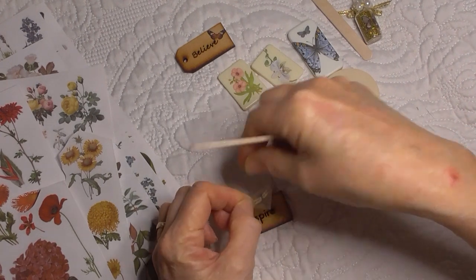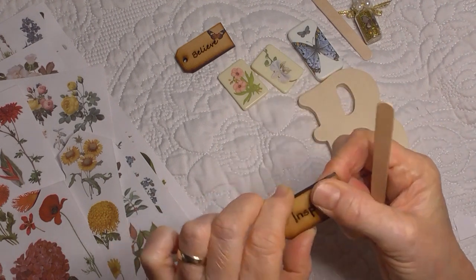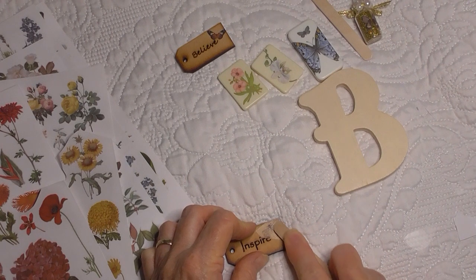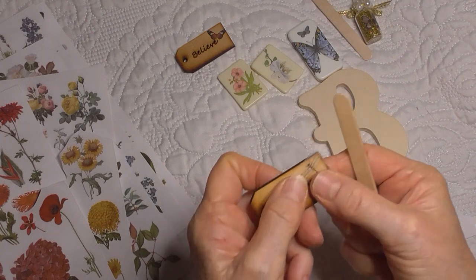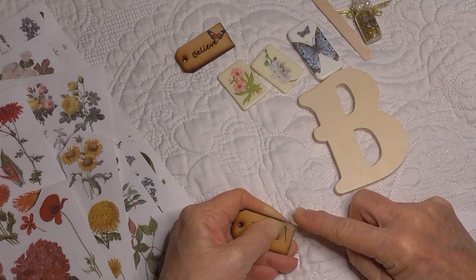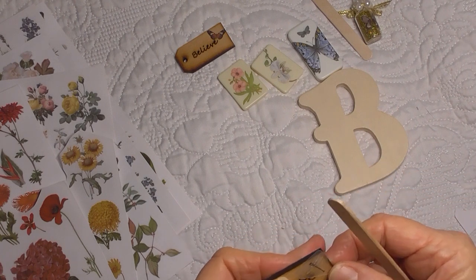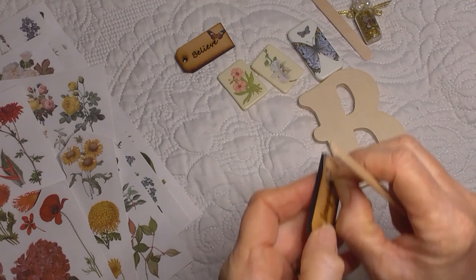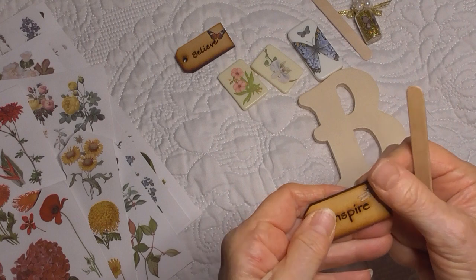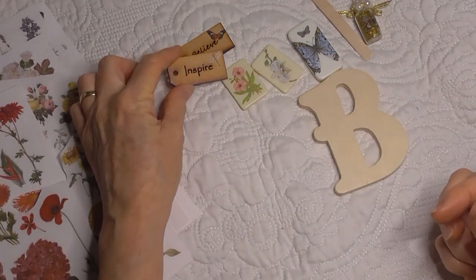How are we going to put this on? I've got to make sure it fits. Okay. Once again, just right at the end there, just bending it over on both sides, just to make sure it sticks. There we go. A sweet little dragonfly on that one.